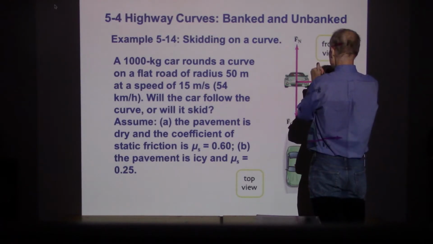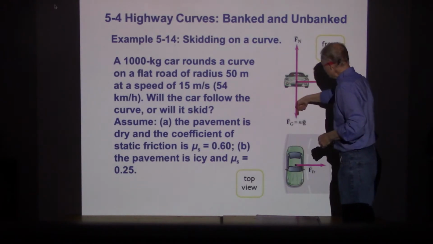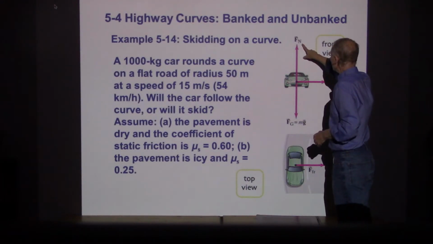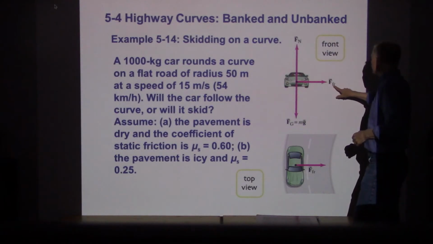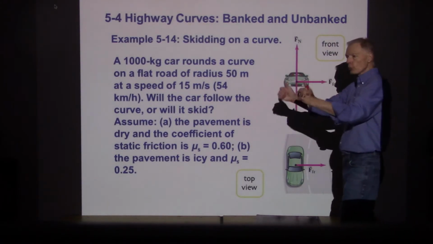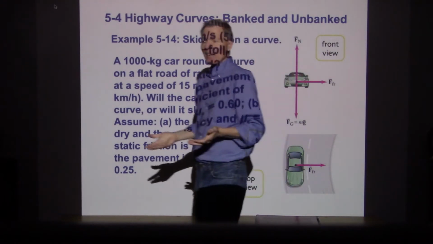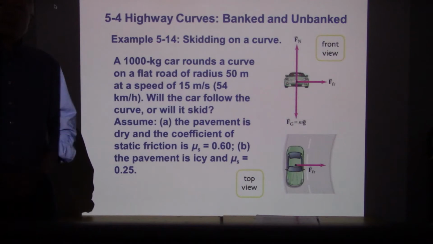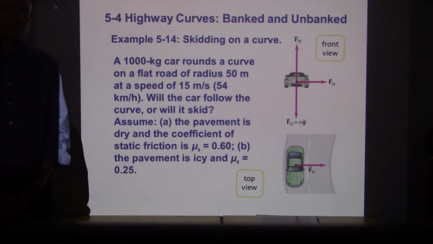But right as it's coming towards me, I've got a gravitational force that's downwards, mg, and I've got a normal force that's upwards, that's little n. And then here is the frictional force. So the frictional force needs to be, and that's static, I'm planning on this being static friction, in the direction that I want to turn.